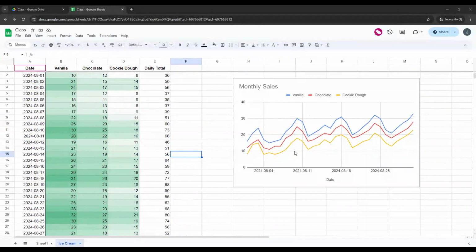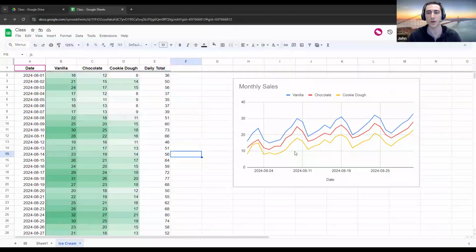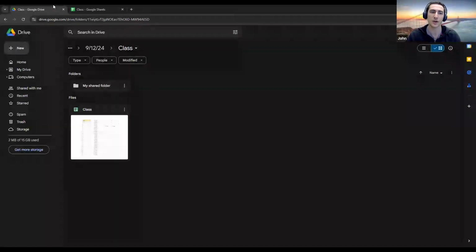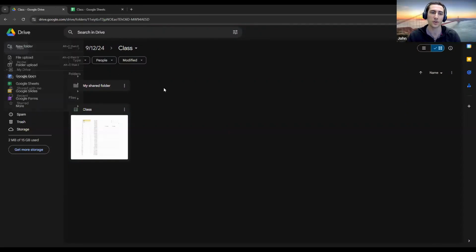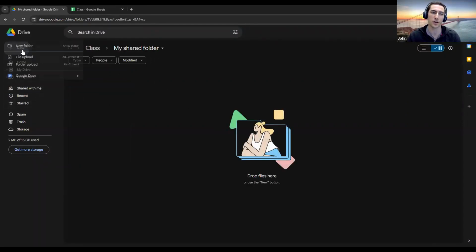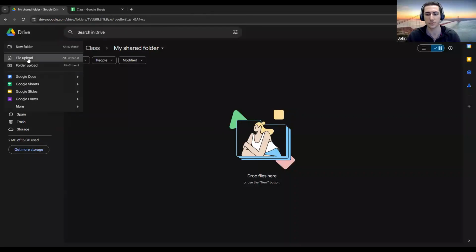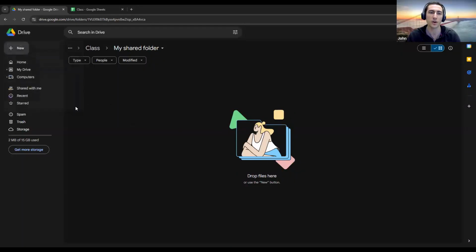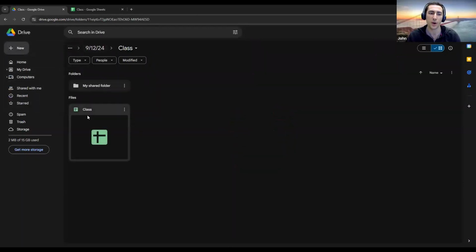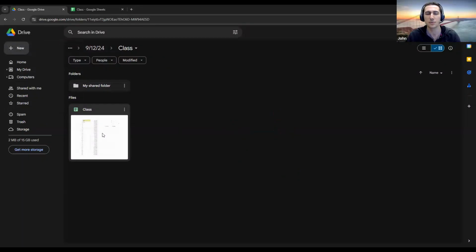So last question we have, is it possible to import an existing Microsoft Excel file into a shared Google Sheets folder? Yeah, you can totally do that. And there is great cross compatibility between Microsoft Excel files, which is another spreadsheet software platform, and Google Sheets. So the way that you would do that is go to the new up here, and maybe you want to be in your shared folder, click on new, file upload, and then you would just find your Excel file and upload it here and it'll look almost identical to how I have this sheet right here. You would just open it and there might be a confirmation, do you want to open this in Sheets? In which case you press yes, and it'll open just as if it was a regular Google Sheet.